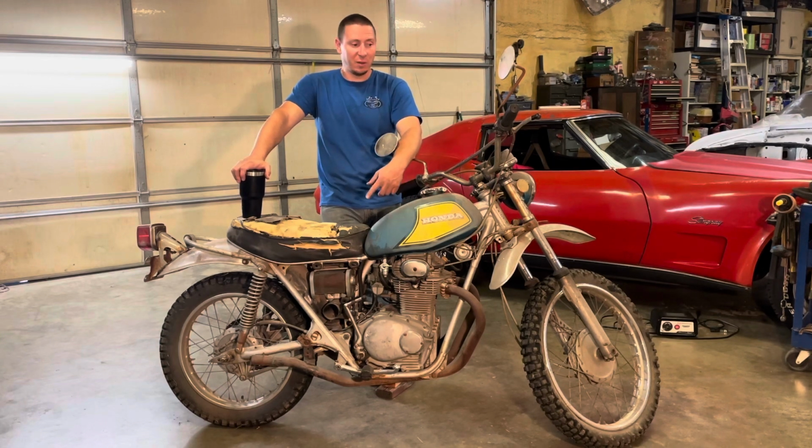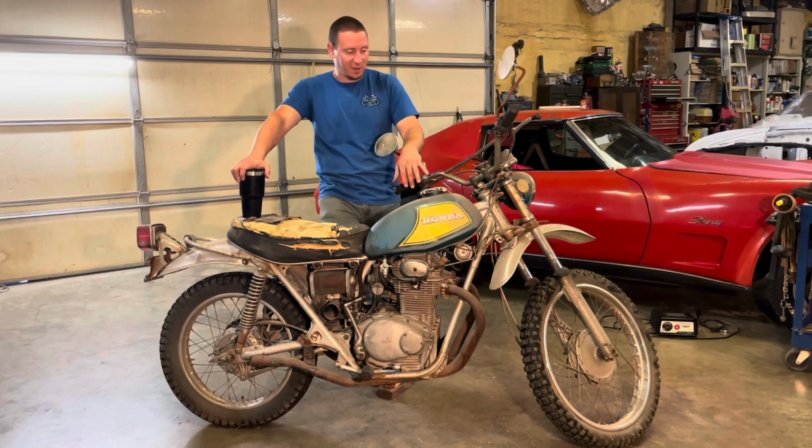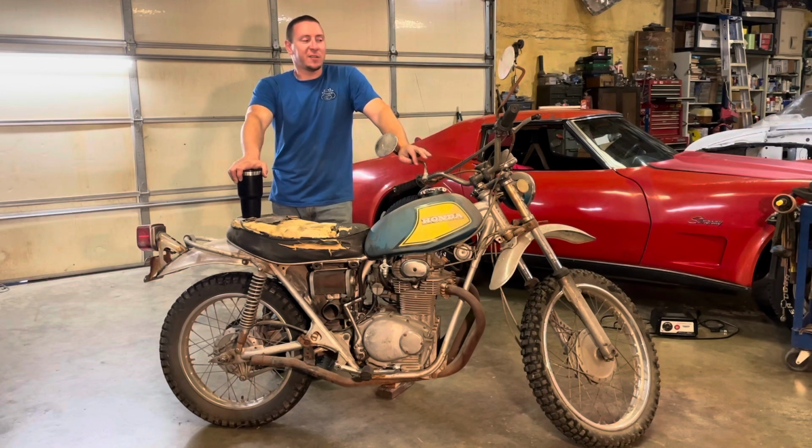And all the repairs that went along with it, what the insurance paid out, which was kind of a surprise to find. So that made me feel a little bit better about the bike. I had the original VIN number and everything. I still don't have the plate, which sucks, but that is what it is. I paid $350 for this from the guy that had it for all these years.